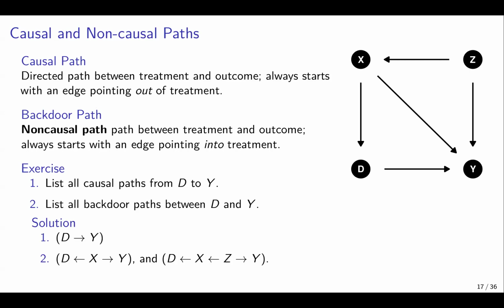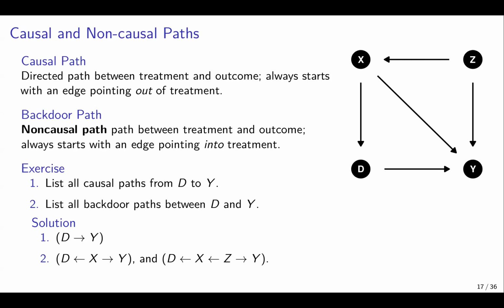Now, in this particular example, there is only one causal path from D to Y. That doesn't have to be the case. There can be DAGs where there are multiple causal paths from D to Y. The way that could happen is, you might have an arrow from D directly to Y, but then you might have an arrow from D into some other variable W, and from W into Y. It's totally possible to have that, but the example here doesn't.